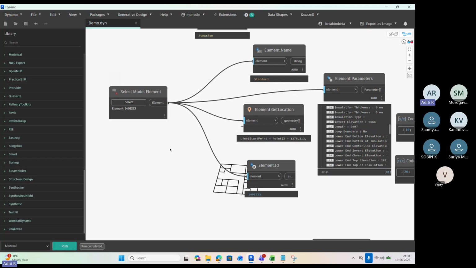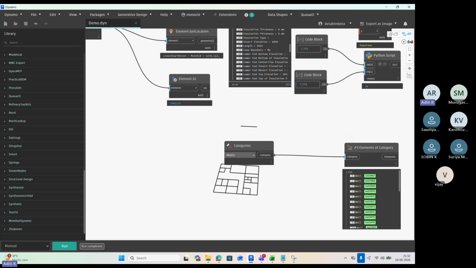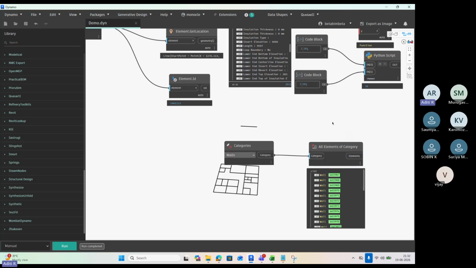Yes. Actually, we are having different types of nodes. As this is the beginning, I'm just showing the example. There are a lot of nodes to get the input, and we will discuss all those things. As I said, if you see select model element here, we can also use the category node. Like that, we are having different nodes. We are going to use those nodes to get the output. Okay, we'll discuss all these things.